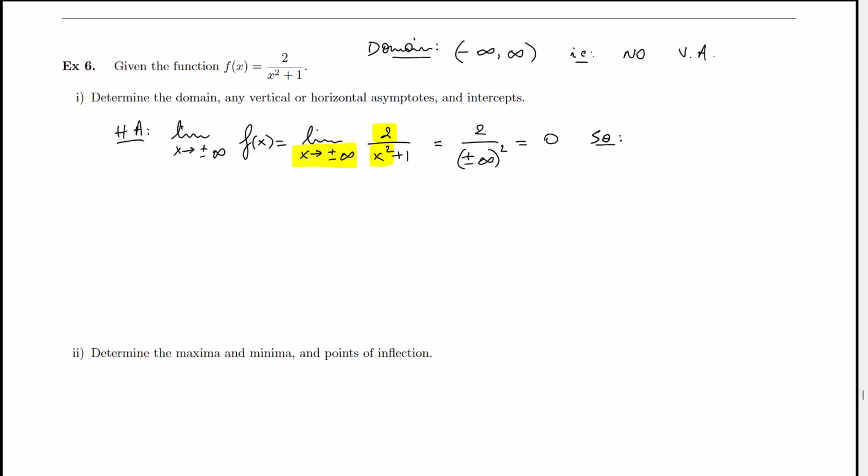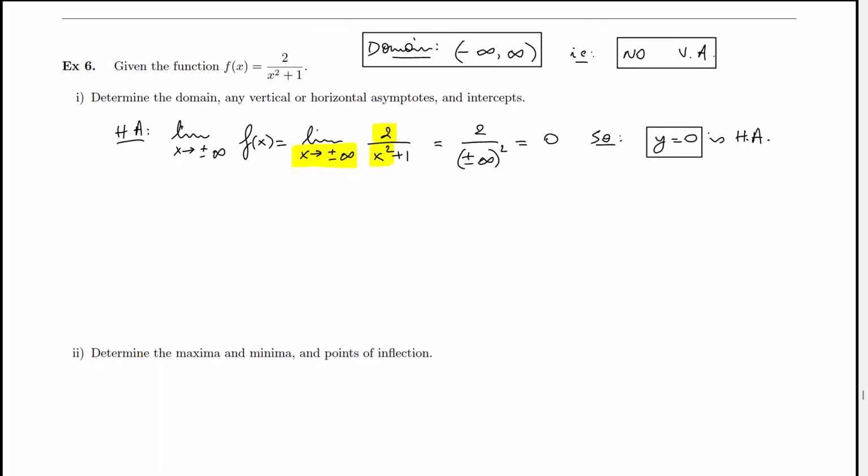So this, in fact, says that y equal to 0 is a horizontal asymptote. So I'm expecting the graph to be really close to the x-axis on the left side and on the right side of the page. So far this is important, and also the domain is definitely important. So we've answered multiple questions so far. We've answered the domain, vertical and horizontal asymptote.